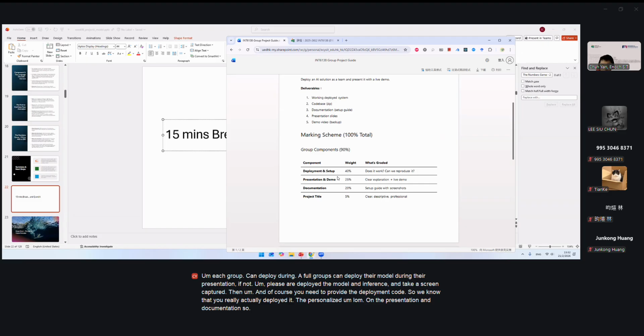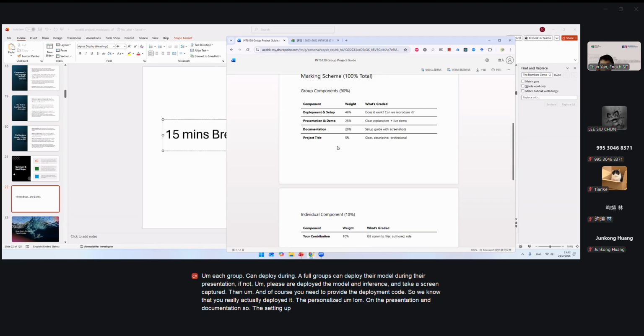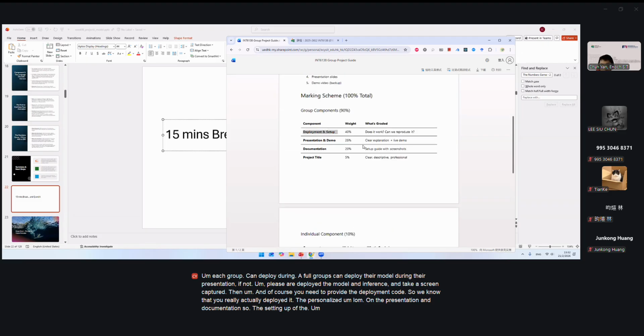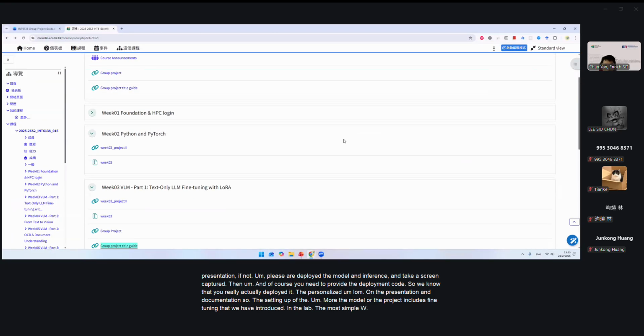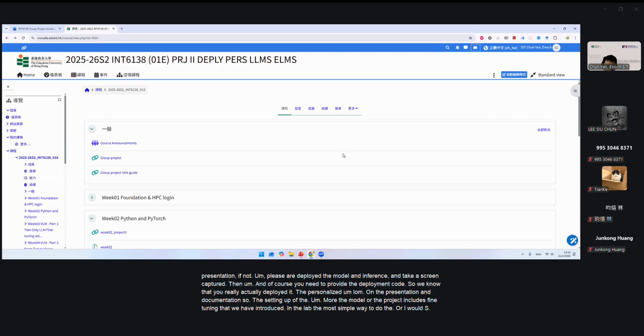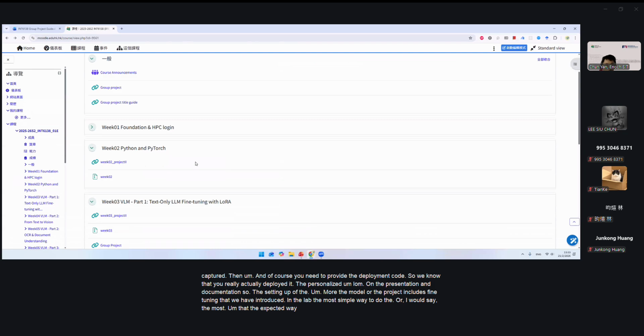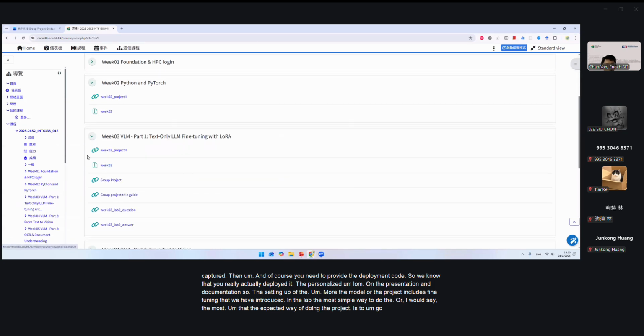The setting up of the project includes fine-tuning that we have introduced in the lab. The most simple way, or I would say the expected way, of doing the project is to go through a lab.